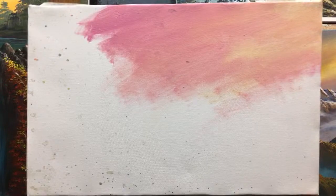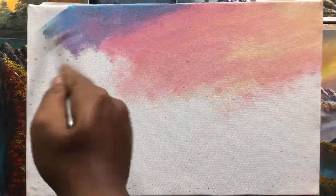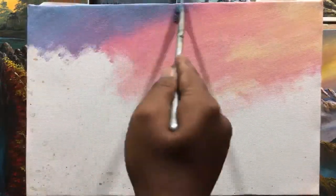So first I started with white and yellow, and now crimson red and white. Now I'm using blue and white again. So let me make the sky good and nice.